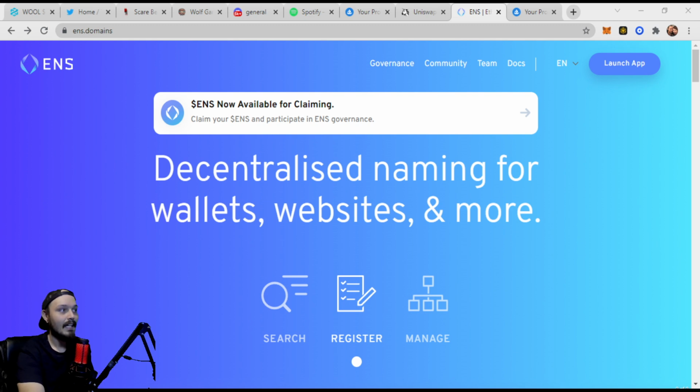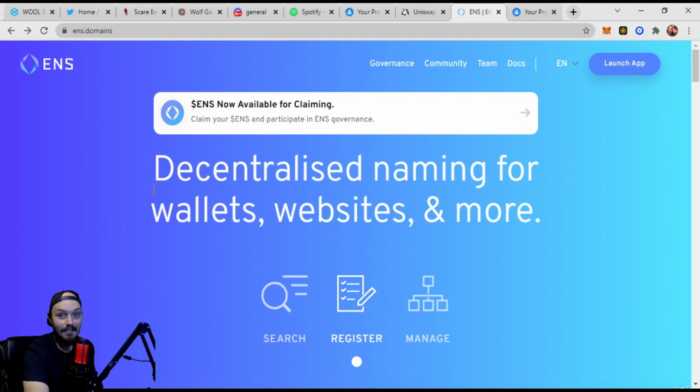Now, the website is ens.domains, and about a year ago when they launched, if you had registered any ENS domains, you would receive about 50 ENS tokens per domain you registered. Now, that is just an average, it is not exact, but with a current trading price right around $44 per ENS, it was extremely profitable for anyone that got in early. I know a few people who registered well over 100 ENS domains, netting them about 5,000 ENS tokens, or a real world value in USD of about $200,000. So you can see how this was very profitable for anyone that got in early, but I believe it's still extremely profitable for anyone getting in right now, registering unique high demand names.